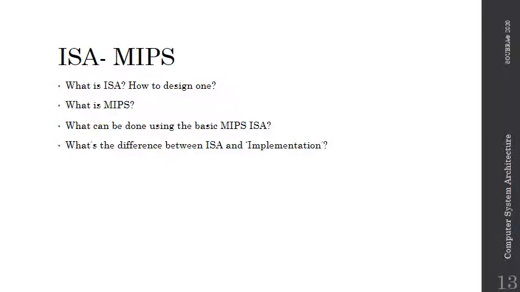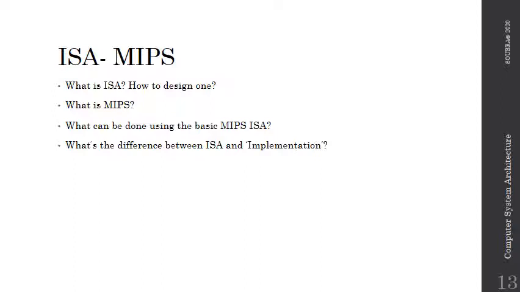We wanted to talk about ISA, and as an example of an ISA, I'm going to use MIPS. I wanted to make sure that you understand now, as technical engineers, the difference between an ISA and an implementation. ISA is short for instruction set architecture. I talked about it in the first video.